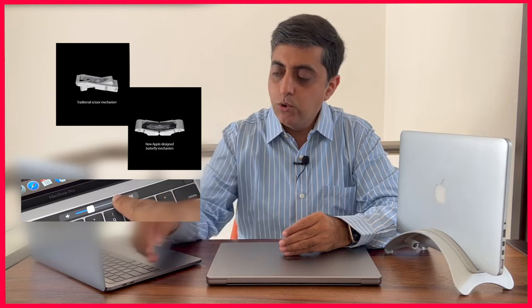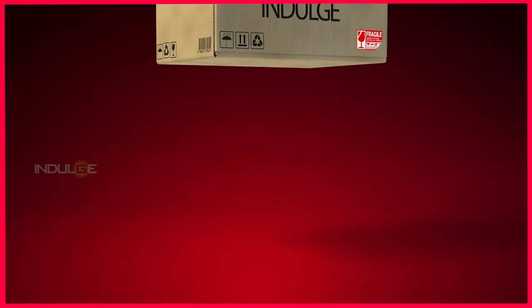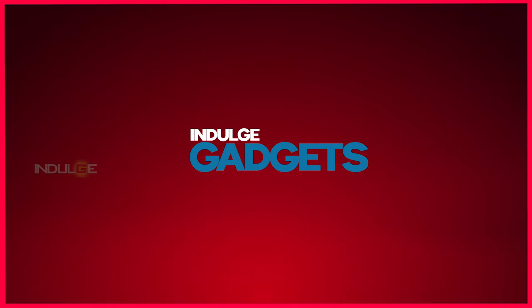Apple's MacBook Pro lineup has been a choice for creative and technology professions alike. But the past half a decade has been anything but smooth. A series of divisive choices — from the prone-to-failure butterfly switch keyboard and the less-than-intuitive touch bar, to the switch to only USB Type-C ports in the pursuit of slimness — have seen the MacBook Pros lose favour with their core Pro audience, or had them clutching their pre-2016 MacBook Pros, ports and all, for their life. Five years later, Apple has finally listened to its Pro users and delivered a MacBook Pro that looks and feels like a MacBook Pro.